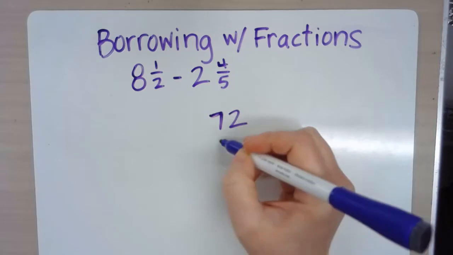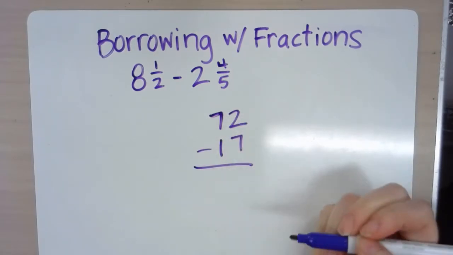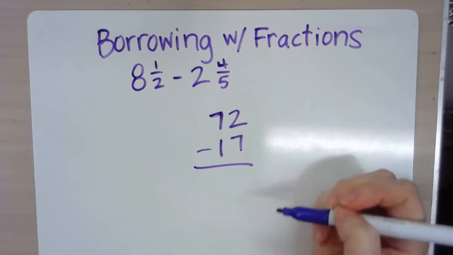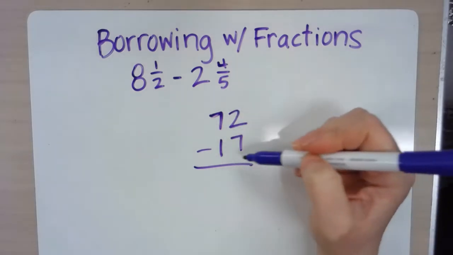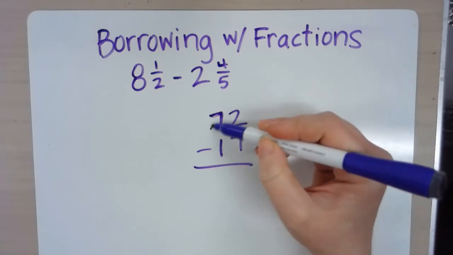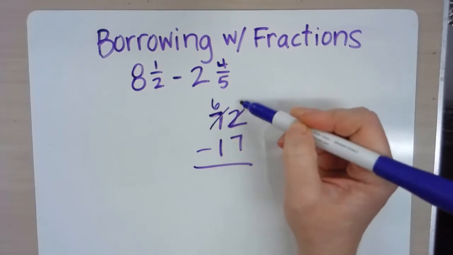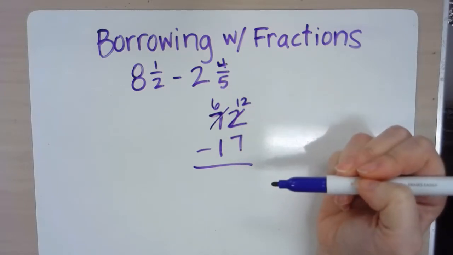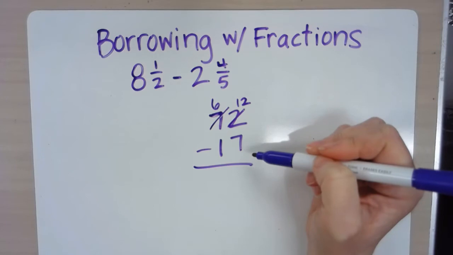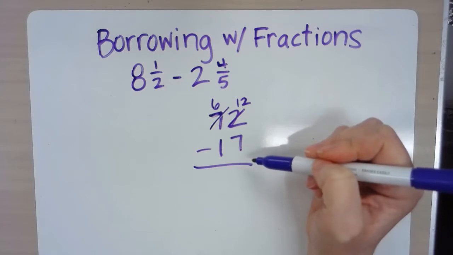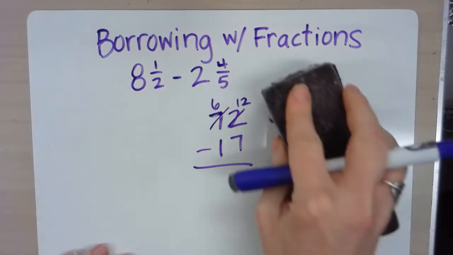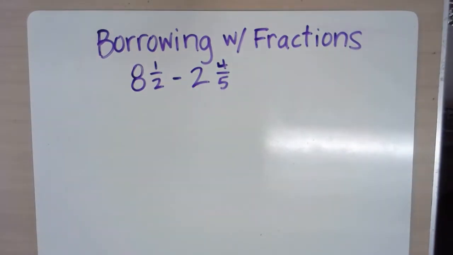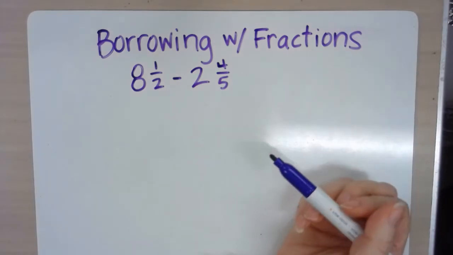If I were to ask you to take 17 away from 72, in whole number borrowing and regrouping, we know what to do. If I cannot take 7 away from 2, remember, I go to the nearest place value, I borrow, and I regroup in, of course, the neighbor place value. We know how to borrow and regroup in whole numbers, but now what we're doing is we're extending this concept to fractions. So this really isn't something brand new to us. It's just we're looking at it with another type of number.